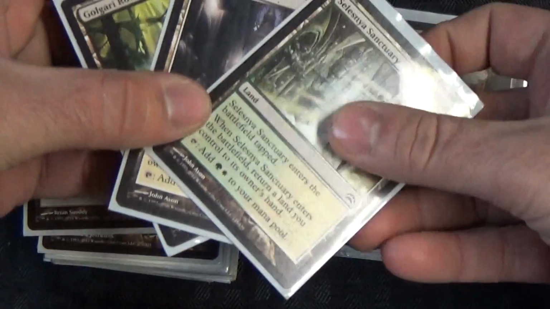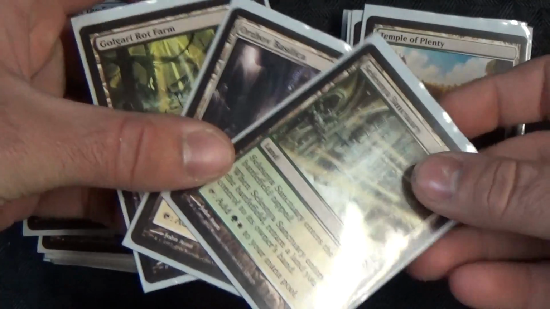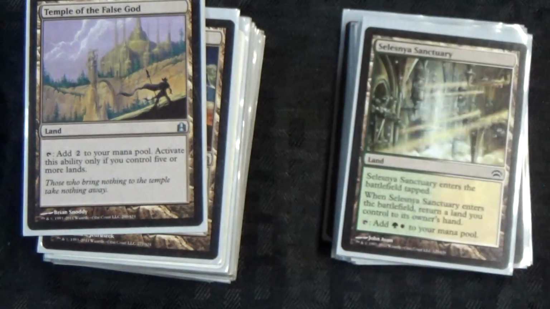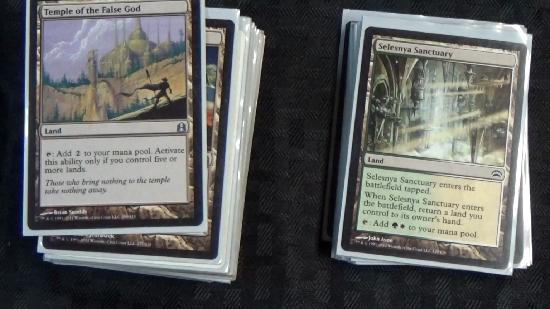Then again, the 3 cycle of bounce lands, all of them from the Ravnica set originally. Got those in there. Nice to bounce back those temples and get my Scry again. They also help smooth out your land drops. If you miss one on a draw, you bounce one, so you're not missing one, and you play it.